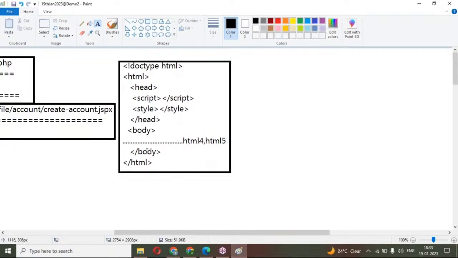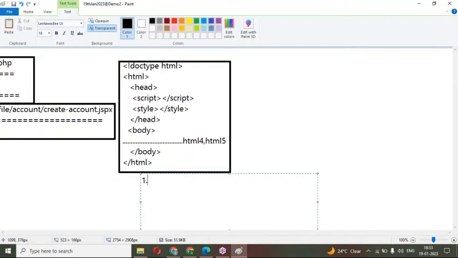Any HTML code, we can write it like this. You can write your HTML code in Notepad or anywhere, and save the file.